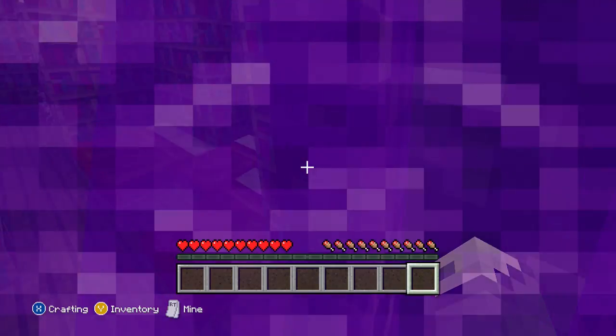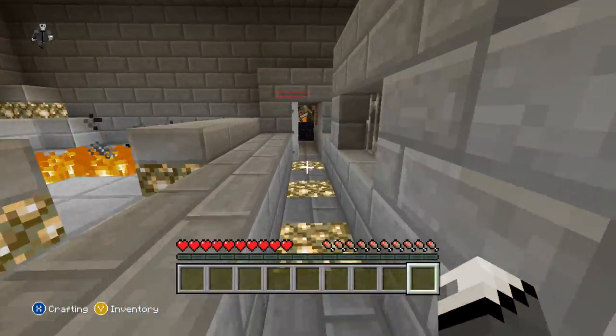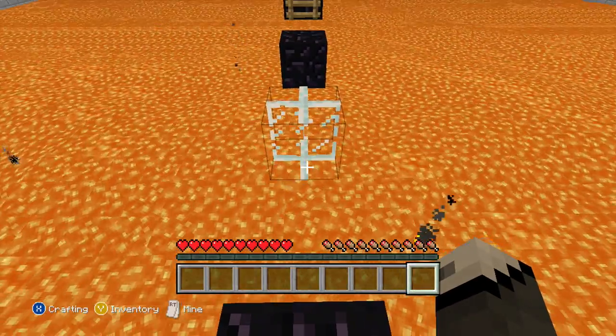Okay, we're going back in, guys. Get in there so I can. Okay, I am going to use the checkpoint system, like I did last time. There we go. Now it's letting me break them after you got out. That's dumb.